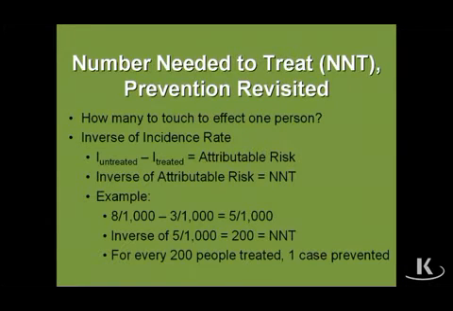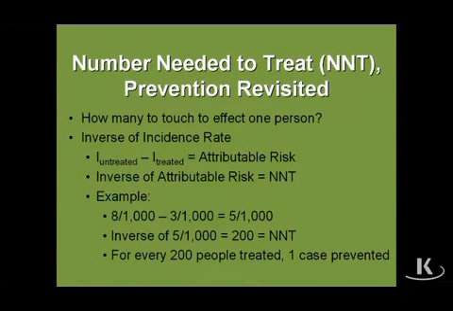The central theme is easy. How many people do we have to reach out and do something to get rid of or stop one case we otherwise would have had? Get rid of would be treatment, stop one case would be the prevention issue. How many people do we have to do something to stop one case?